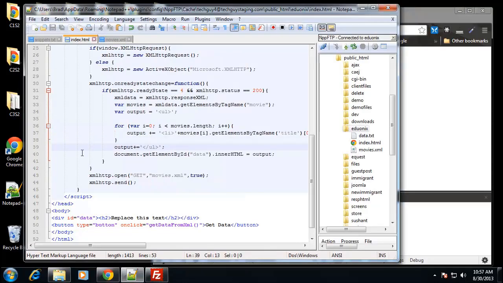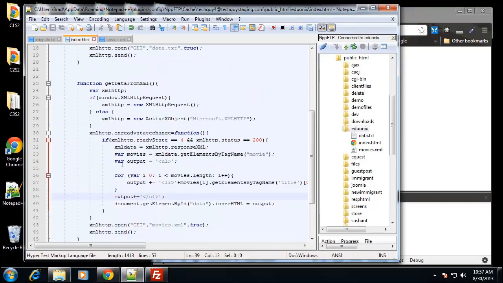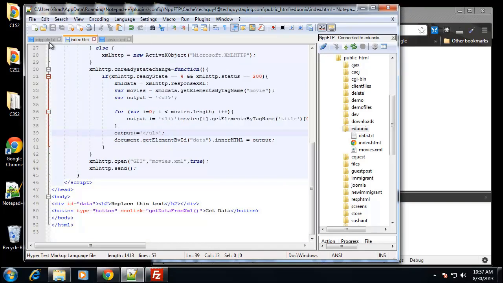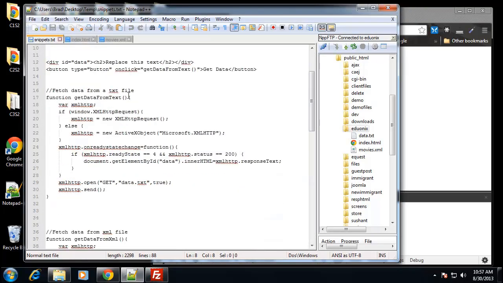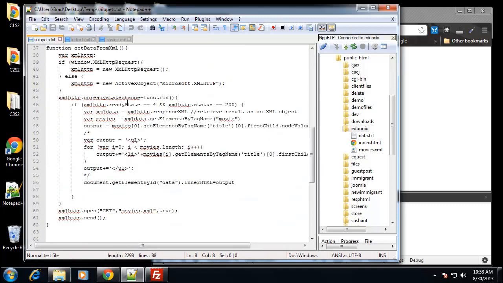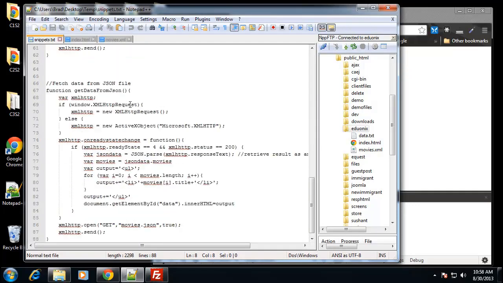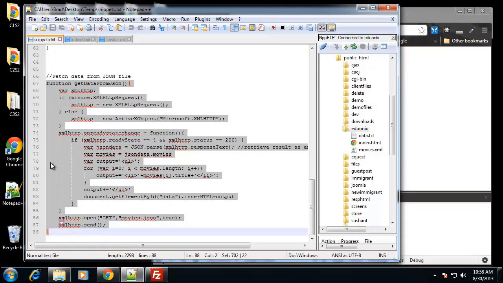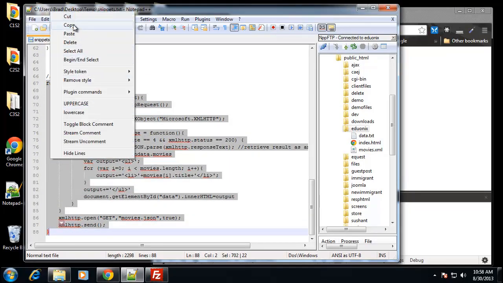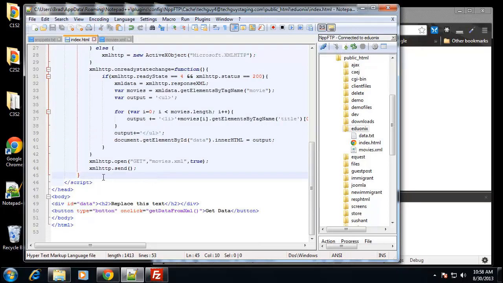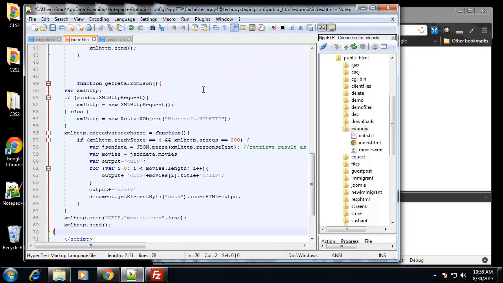We're running out of time in this video, so the next thing I want to do is JSON, but I'm not going to type it all out because it'll take too long. I'm just going to get the snippet and then I'll just explain it, which there really isn't too much to explain. It does the same exact thing as the XML. So let's paste that in.